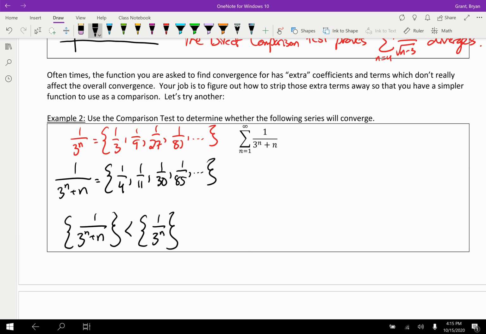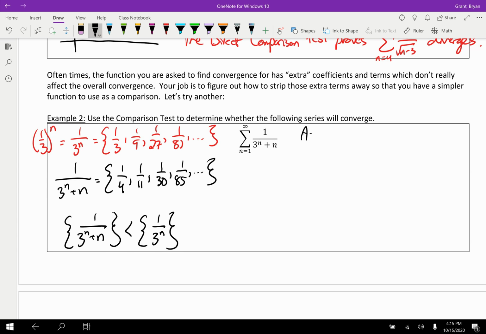Now, the next thing we need to do, and you really should have done this in the beginning, is if we pick a comparison series, we better make sure we know if that converges or diverges. 1 over 3 to the n might be a little bit weird until you realize that 1 over 3 to the n is actually (1/3) to the n. And that's a geometric series. And that geometric series converges because r is less than 1. So let's at least put that part in words, and then we can go back and see if we actually learned anything out of this.